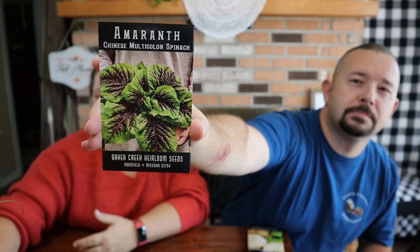Here's another mustard — a Japanese giant red, a purple one that I also have plans for. It sprouts in five to eight days, ideal temp is 55 to 70°F. One more leafy green I got here — this is called an amaranth but it is a spinach, a Chinese multicolor spinach. It's really pretty with the green on the outside and the purple in the center. I've got plans with that which are going to go along with these two, so stick around for those — coming soon.